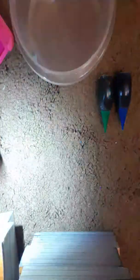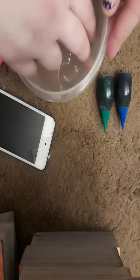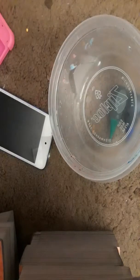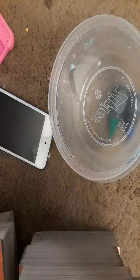First things first, it's gonna be a little bit sticky. I've seen all these videos on Insta. Oh God, it's really sticky. I'm not gonna put a whole bunch where it makes it bubbly again, but I'm just gonna put enough in my hand. So it's really clear. I'm just gonna put it to the side first.